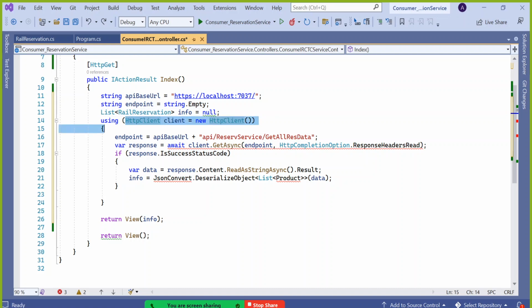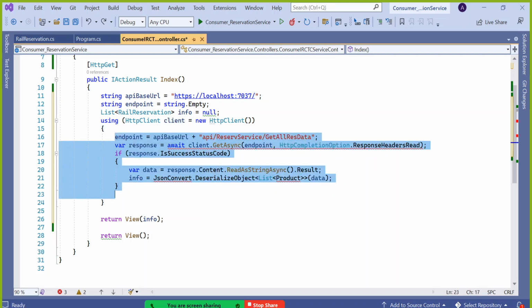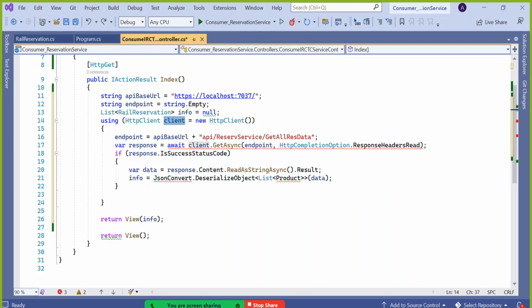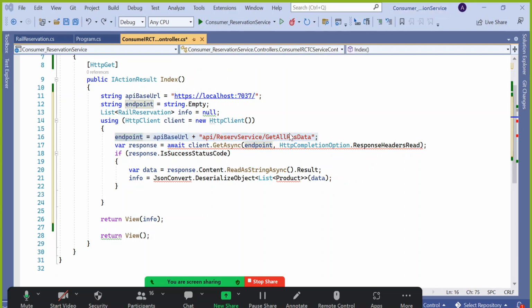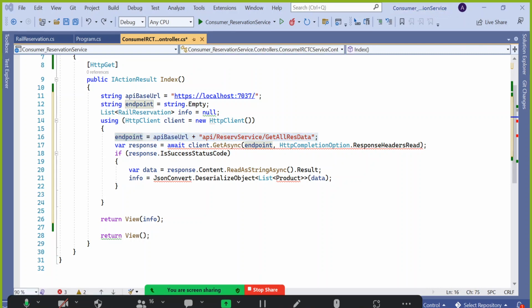HttpClient is the class whose object has to be created. I will tell you what this using is. Using block is something which defines the local scope of the object. Imagine in this line I created an object, then the moment this code is executed fully, that object will be automatically put in the garbage collector, so that unnecessarily a lot of objects will not be retained in the main memory. Now coming to the child URL. The child URL is the rest of the URL after the port number.